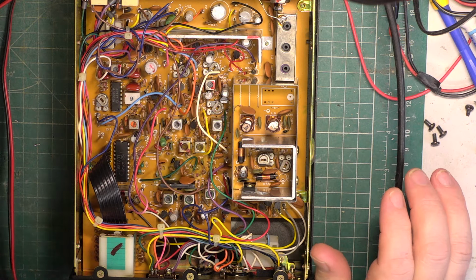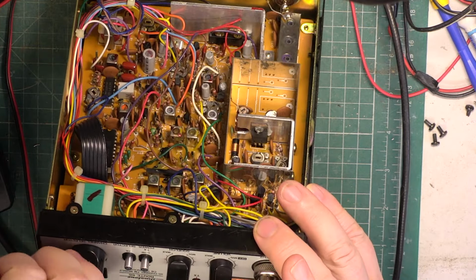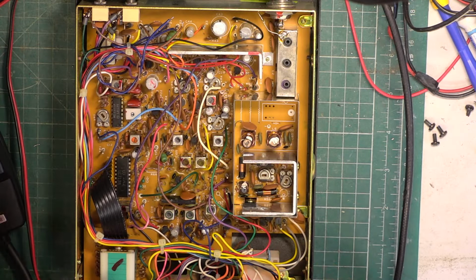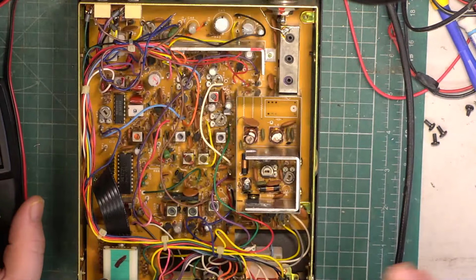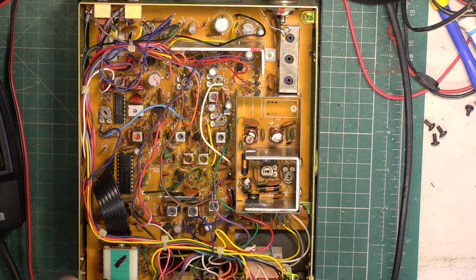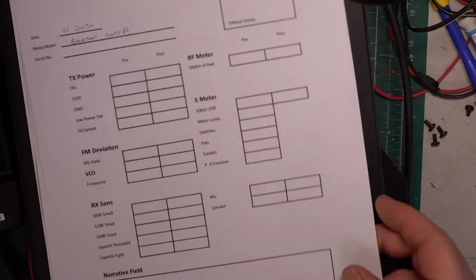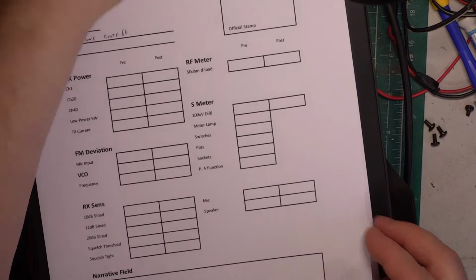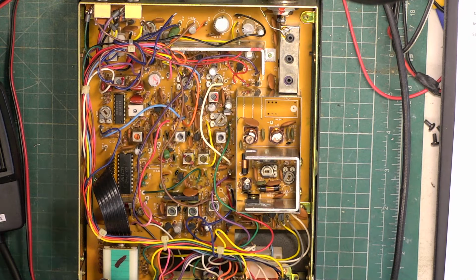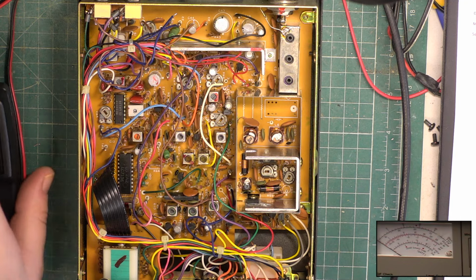So, let's see if we can power it up. And Mark says there's no receive light, and that appears to be it. The light bulb, so we'll get a new one in from stock. So it must have got some hours on it to have worn the light bulb out. All right, let's get the clipboard. Start by putting picture in picture on. I've seen it appear on the monitor, doesn't mean it appears on the video.